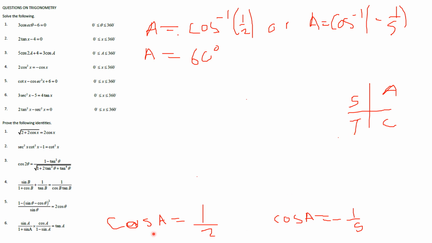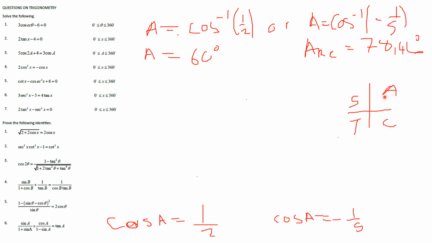Okay, so that means the value of a that we get here is a reference angle. It's just going to be a reference angle because it's negative. So if it's a reference angle, let's just put it here. For cos of theta, we don't put the negative sign, we just say 1 over 5. That 1 over 5 gives us a reference angle of 78.46 degrees. So remember, 78.46 degrees is actually on the first quadrant, it is our reference angle.